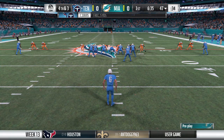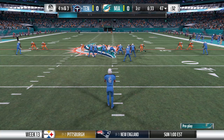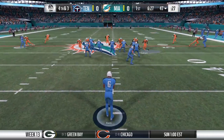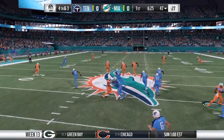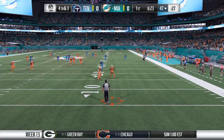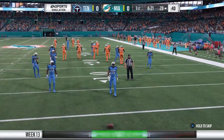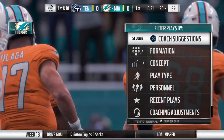They tried to run right into the teeth of the defense on third down, but looked like those teeth were pretty sharp. They were having absolutely none of it. Stuffed them for a loss. Yeah, couldn't get any leverage up front and move people aside in order to run the ball. And that hits at the 6 and carries into the end zone for a touchback.